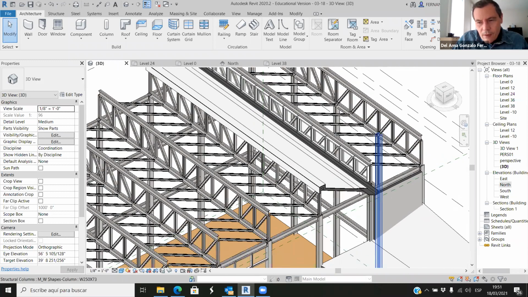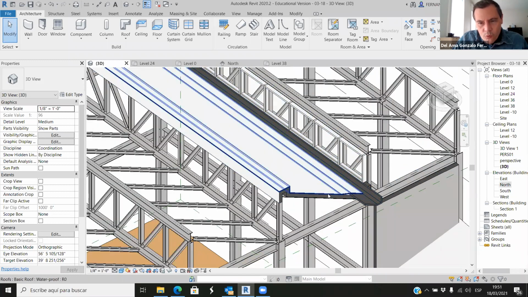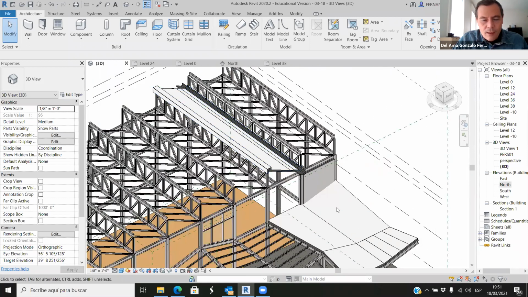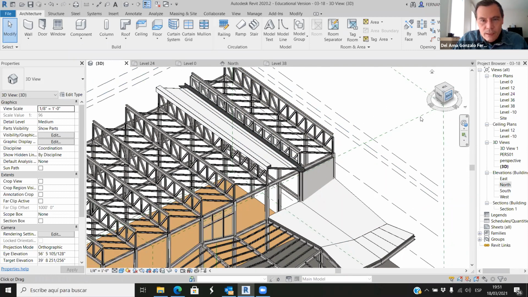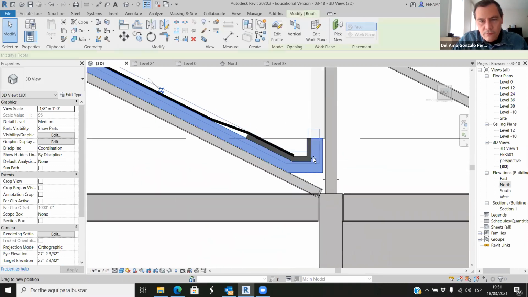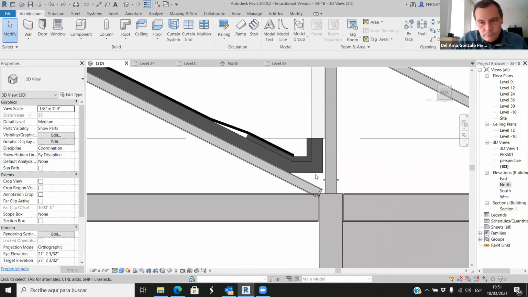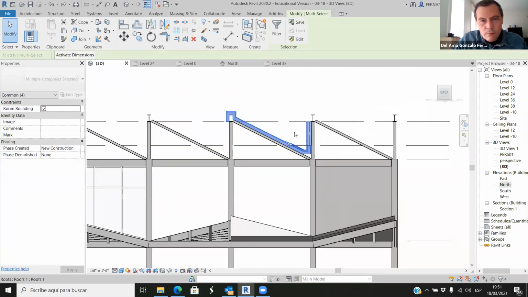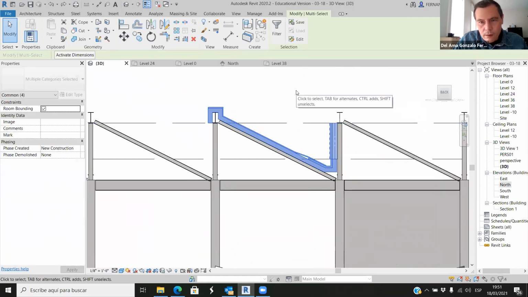the good thing is that now we have the roof, we have the waterproof layer, we have the gutter, we have light here, and now we can copy this solution in different places. So I'm going to select all these elements, including the curtain wall. Yep, I think this is it.